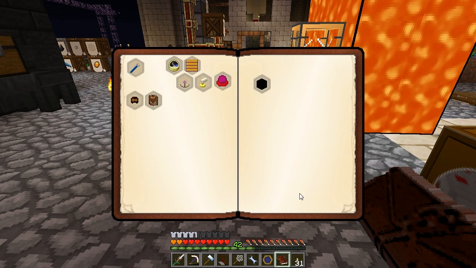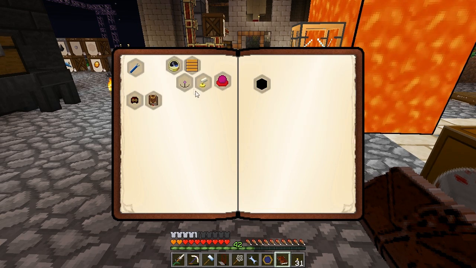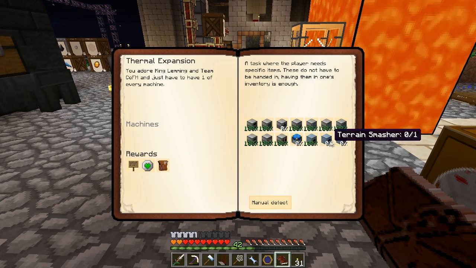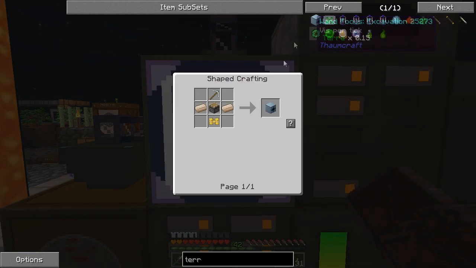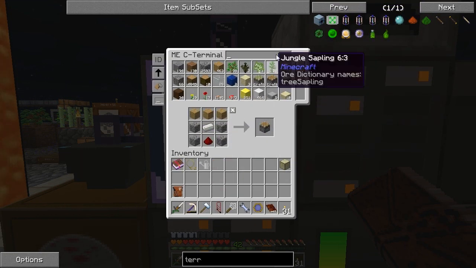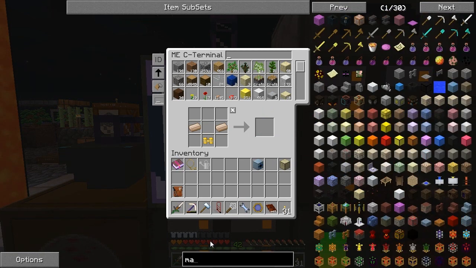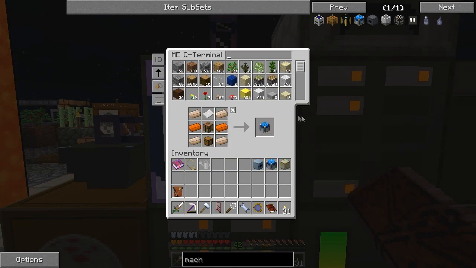What can I get in the bragging rights? Mine Factory Reloaded, not very much. Vanilla, quite close. Thermal Expansion? Ooh, three away. So I need a machinist's workbench, a terrain smasher, and a nullifier. I can make those. So a terrain smasher I wouldn't have thought would be too difficult, except that I have none of what they want. So an invar pick, piston. Really easy to make a piston. And a couple of them. So that's a terrain smasher. Done. It was a machinist's workbench. Done. Not even sure what that is, but I'll find out in a second.